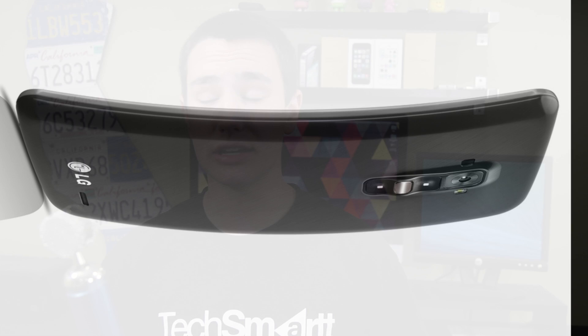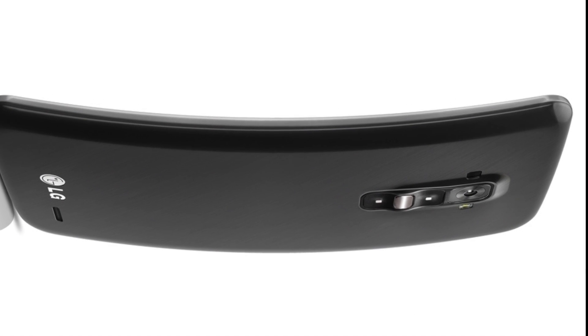Hopping into specifications, a lot of spec heads are going to want to know what this new type of technology is packing. On the LG side of things, it features a flexible OLED display to account for the horizontal axis of a curve. In terms of thickness, at the thinnest point it comes in at 7.9 millimeters, and at the thickest point it comes in at 8.7 millimeters, so it's pretty slim overall. It comes in at a 2.26 GHz Snapdragon 800 quad-core processor, which is just an absolute beast.